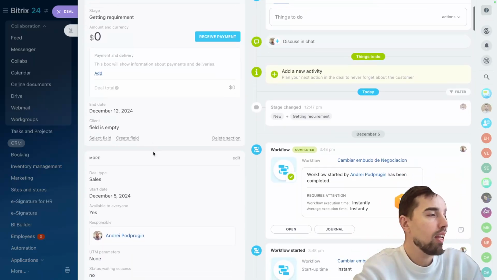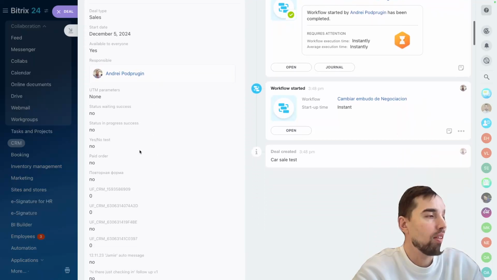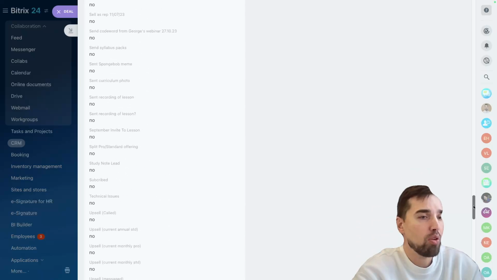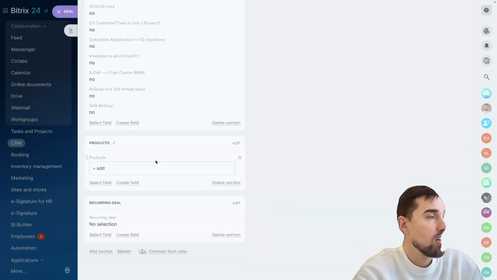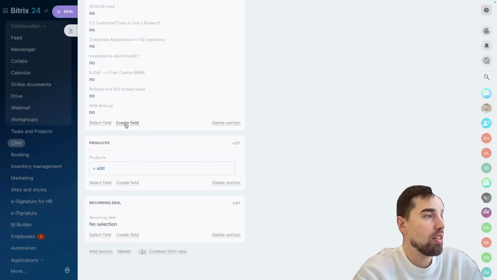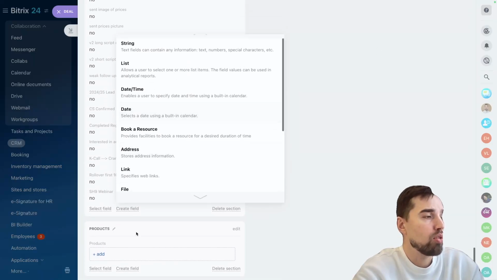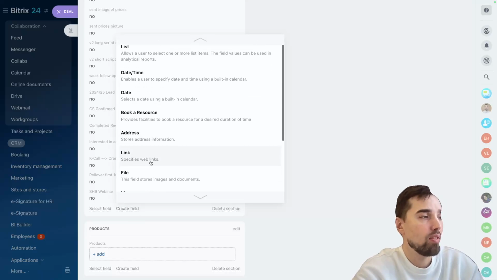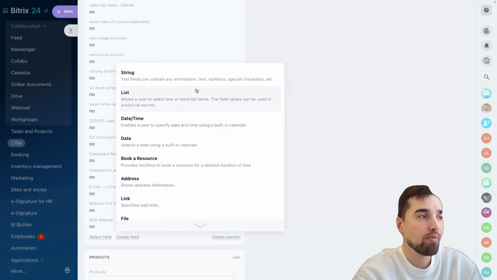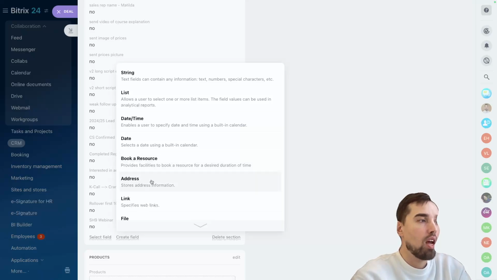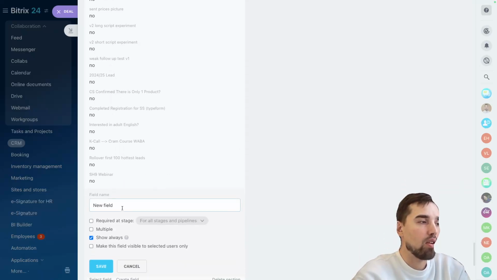Okay, so I would like to show you the types of the fields. On the test portal, we have lots of fields, but I would like to show you how to create one for yourself. And you just push create and you can create a screen or a list, you know, different types of fields. And let's do it for this car sales business. And we can create first of all the address of our customer.